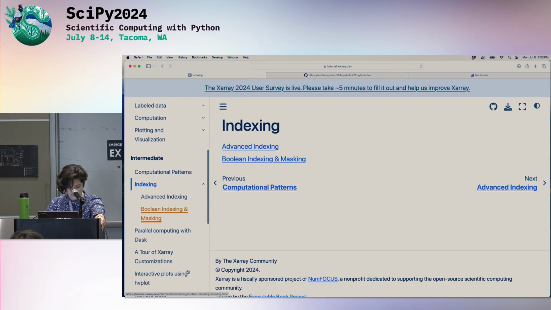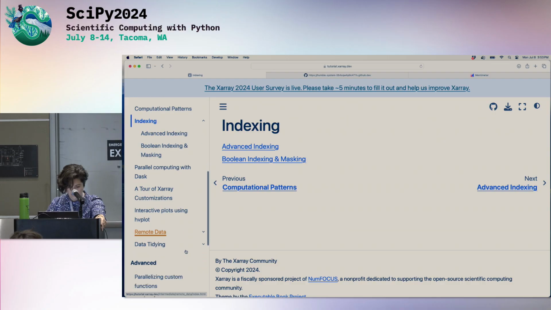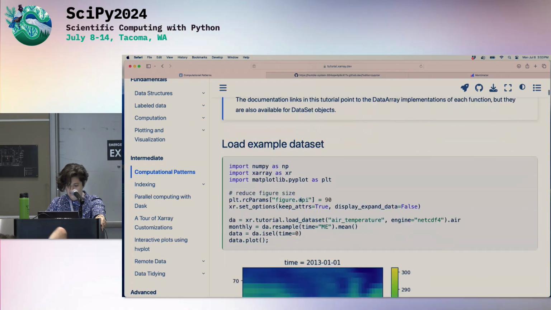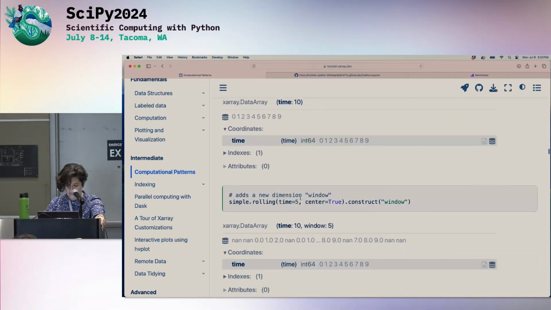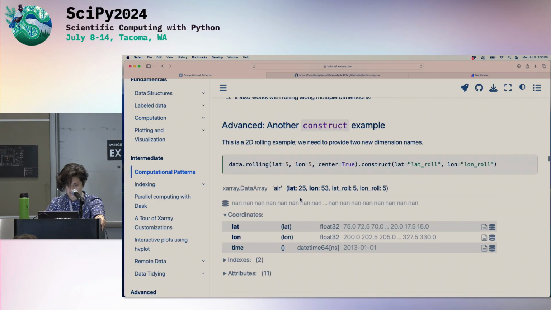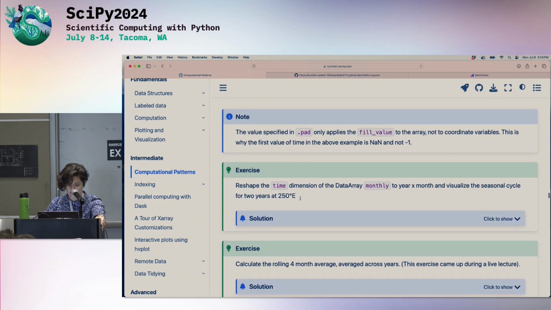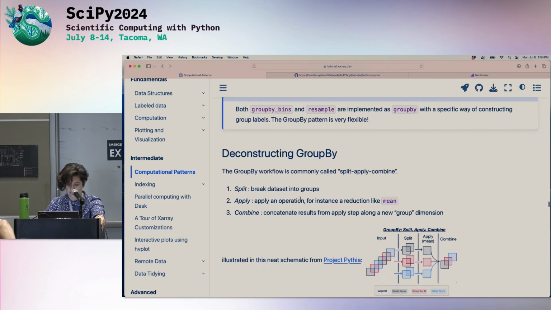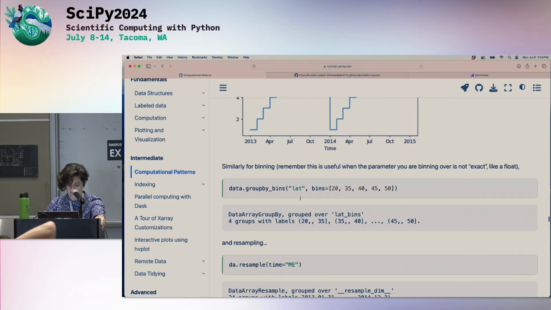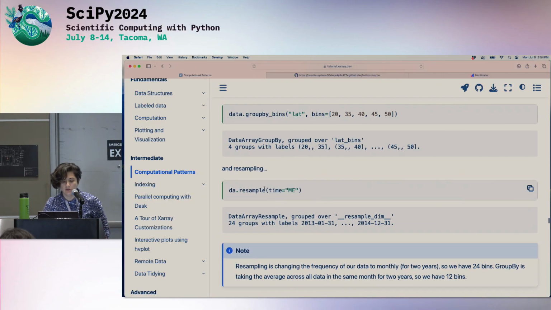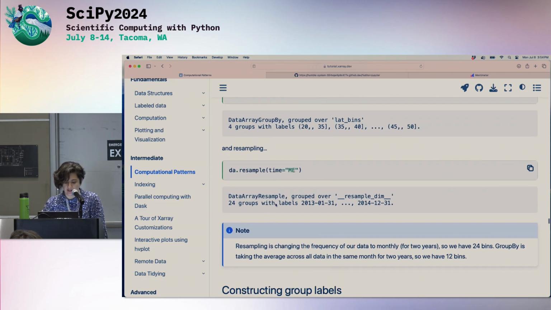Okay, so we talked about resample and how this is 24 points instead of 12 points.